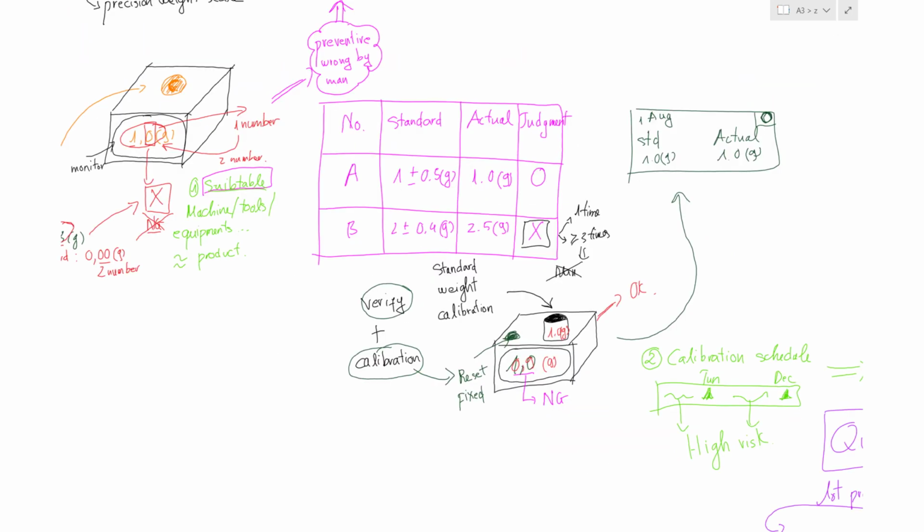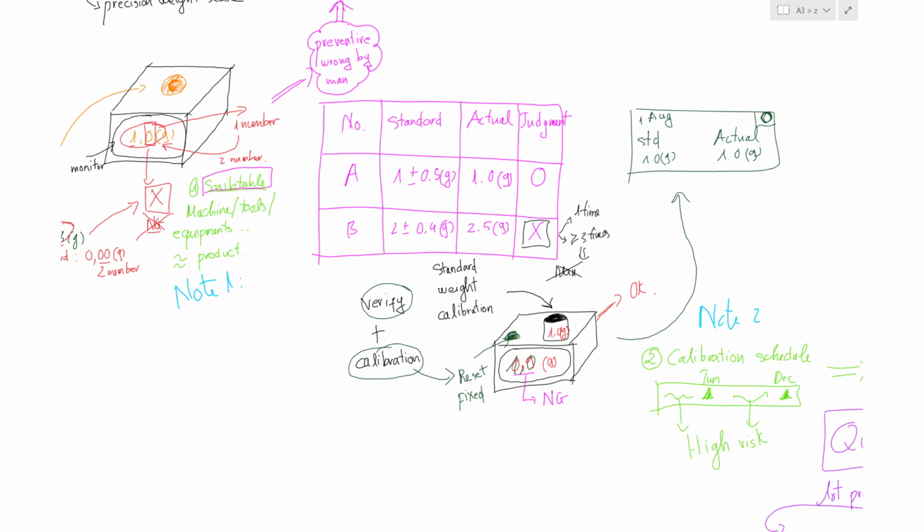Finally, let's come back to summarize our training lesson today. Note 1: You need to select suitable machines, tools, or equipment that are suitable for your product and can support you to do your job correctly. Secondly, at note 2, you need to build up a calibration schedule and not do just 1 or 2 calibrations per year. With some critical process or critical machine, you need to conduct verification and calibration daily.